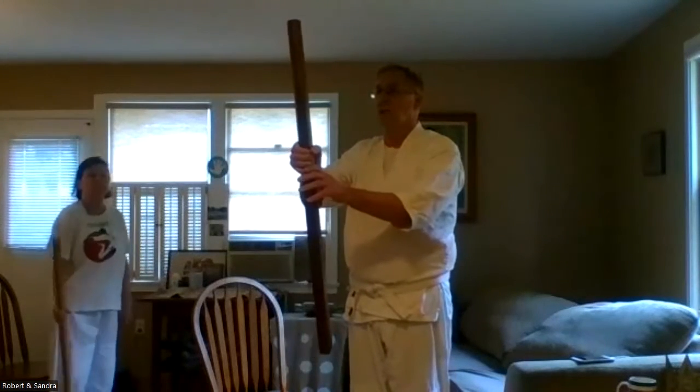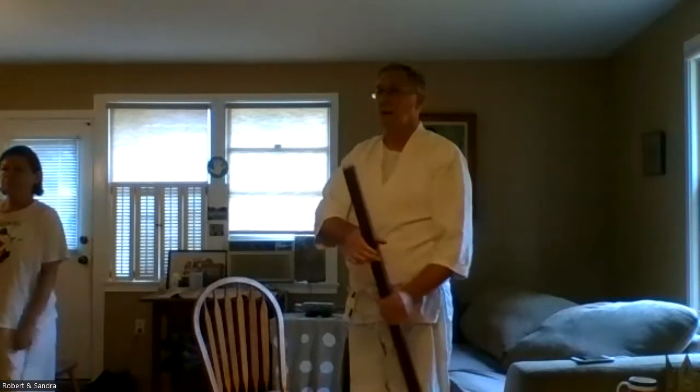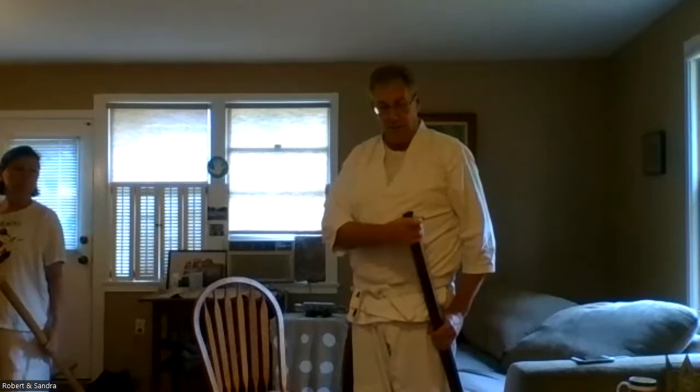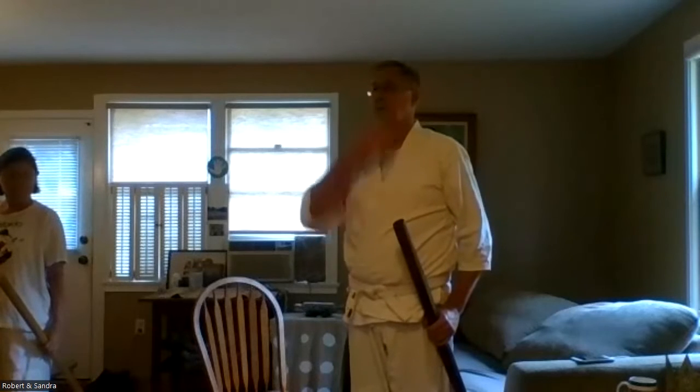So when we're working with the Bokuto, we want clarity. Let's take it from our right side to our left side. Keep the head of our Bokuto, the handle, up, like we're keeping the head of our body straight and dignified. When you're holding it, watching or doing other activities, always try to hold it at a nice angle up, so that it aligns with your body as well as keeping close and ready for martial arts.